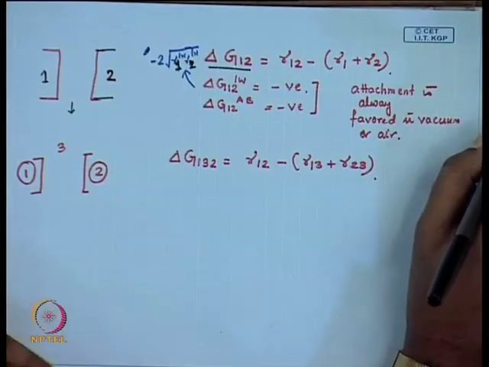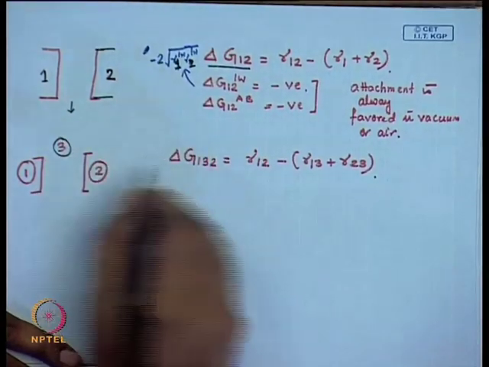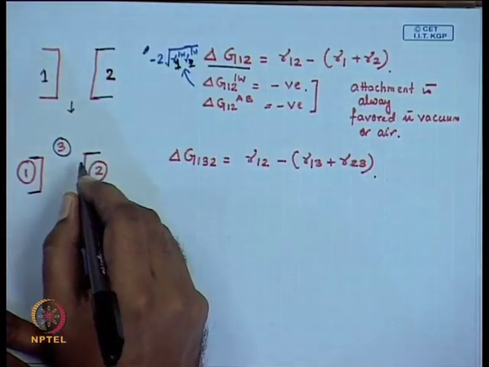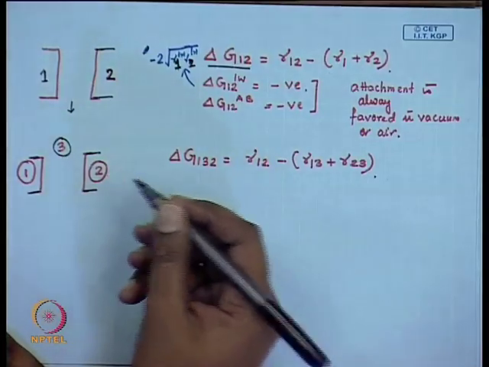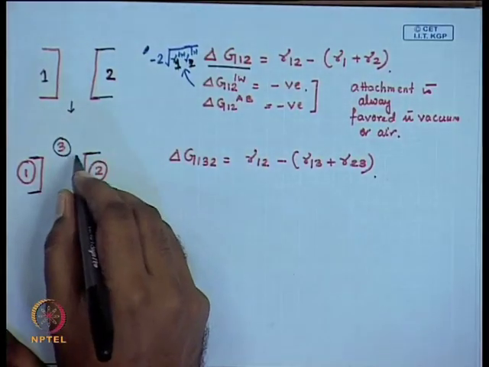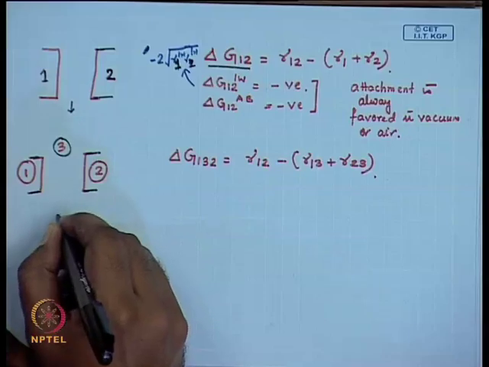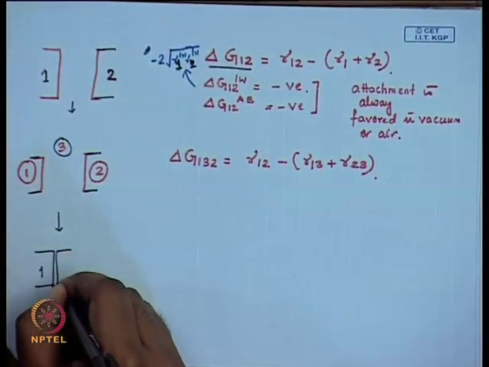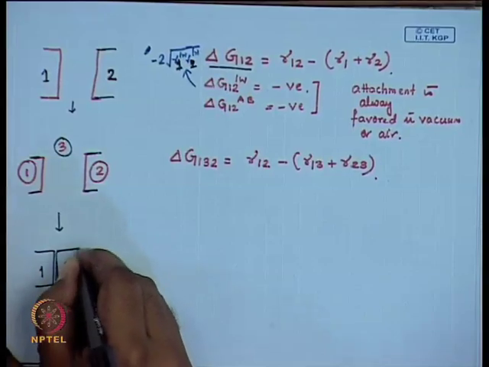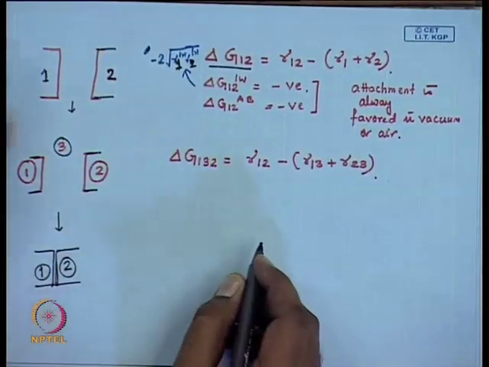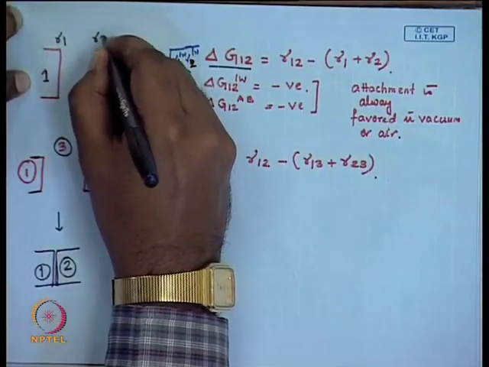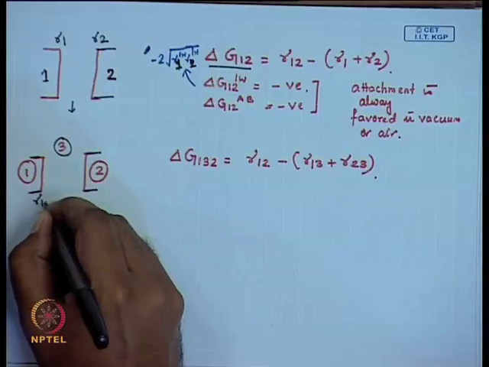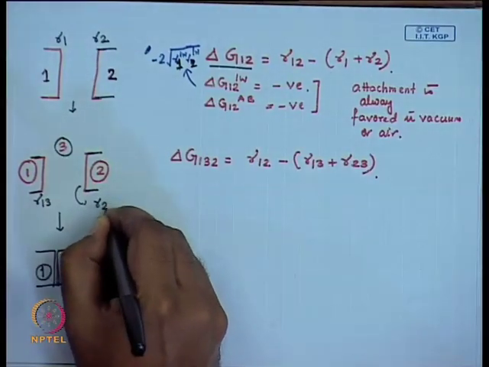Now, let us talk of a more realistic scenario, that you have two surfaces 1 and 2 which are dipped or dispersed in a medium 3. Let us say 1 and 2 are two solid surfaces in a liquid medium 3 which are trying to come in contact with each other. So, what is the key difference? Here you had the two surface tensions acting, gamma 1 and gamma 2. However, here you do not have the plane surface. So, here you have gamma 1 3 and gamma 2 3.